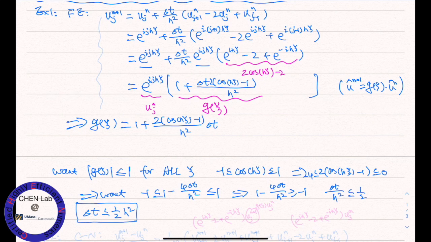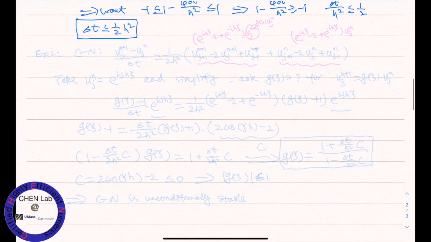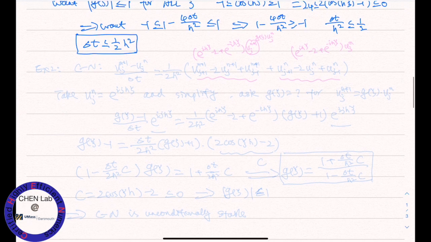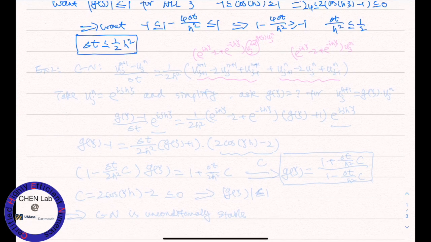We arrive at the same condition as we did last time. If you want to use forward Euler and the centered scheme to solve the heat equation, that's the condition you should have. You see, this is very easy. You just need to derive this, come up with this factor G c, then you're all set. It's a very convenient tool. The von Neumann analysis is a very convenient tool for doing the stability analysis.